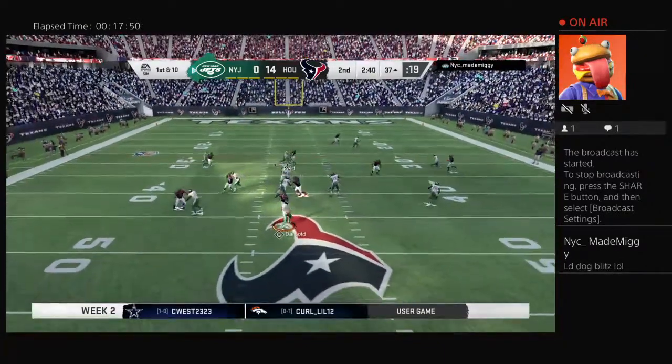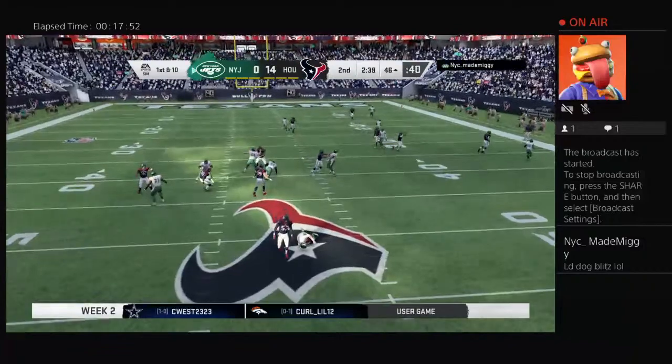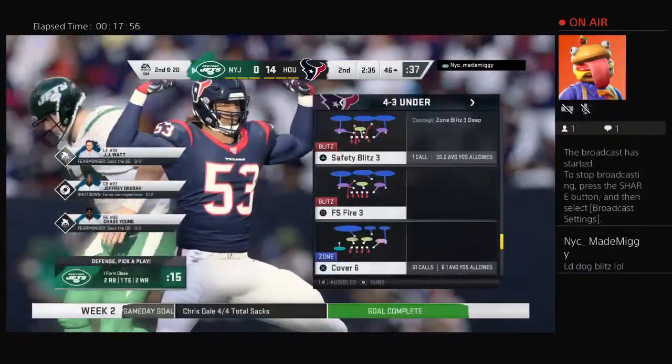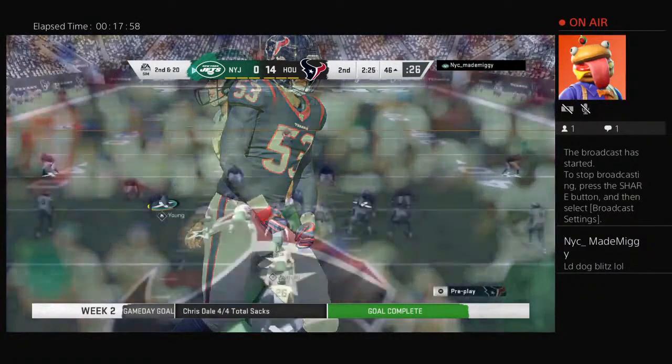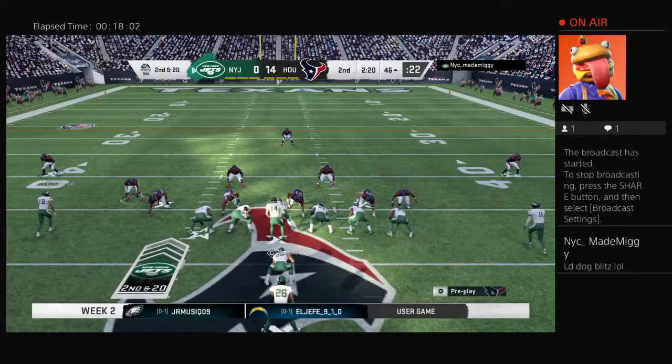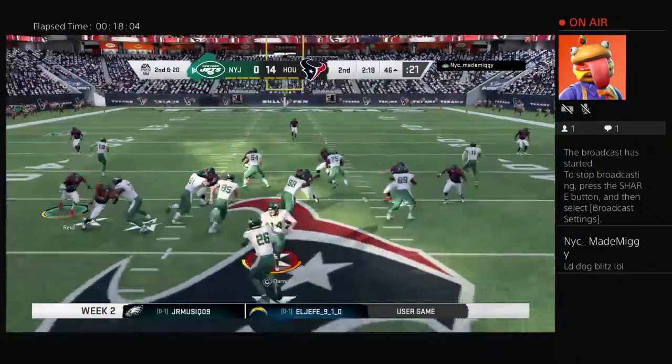Out of the shotgun, here's Darnold. Nowhere to escape, and he goes down. That's a pretty darn good start to this season, huh? A sack in the opener, adds a second one here. That tells you about his offseason. He came in determined to have a big year, and it's paying off.